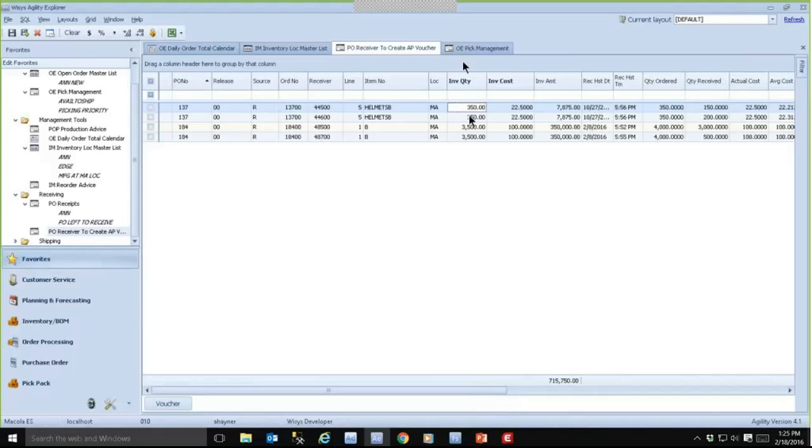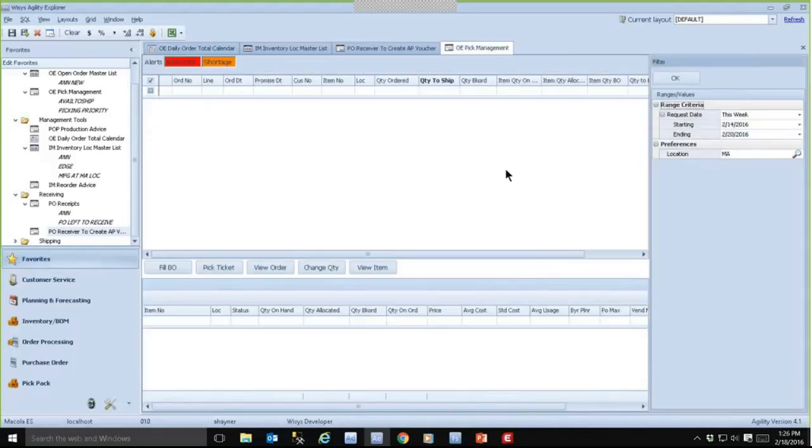Okay, so the last scenario we had was the capability of printing picking tickets, filling back orders, looking at orders, and really being able to get orders ready for shipment in an effective way. So this is what we call our OE pick management screen. And you'll see on the right, again, a filter. We commonly use filters. And we have calendar controls over here. So am I looking to see orders that should ship this week, should ship next week, that I need to pick next month, this month? By running this grid, I can get a great idea of what's coming up, and I don't have to run those pick tickets because I can see them in the grid.